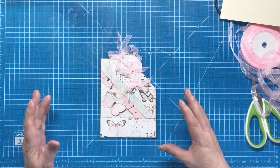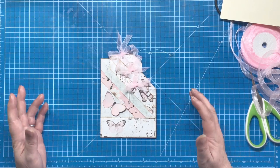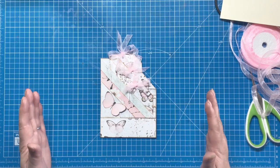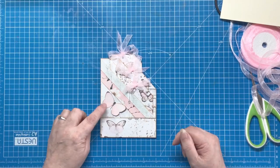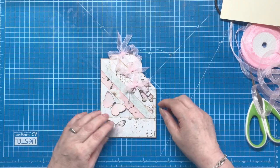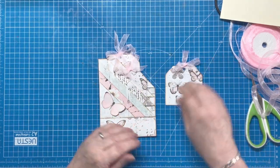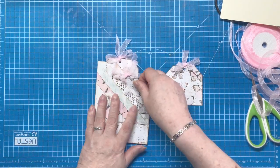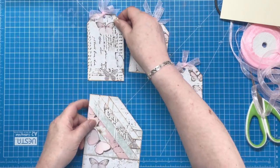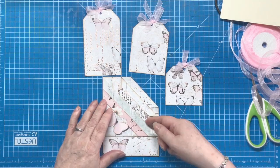It's been around honestly forever, and I'm sure that most of you know how to make it anyway, but I thought about it, and it is out of one sheet of 12 by 12 plus a butterfly and some organza ribbon, of course. But this is the little pocket, and it's got some tags in. I've made it with the Prima paper that I was making things with before. So you see, it's a 4 pocket.